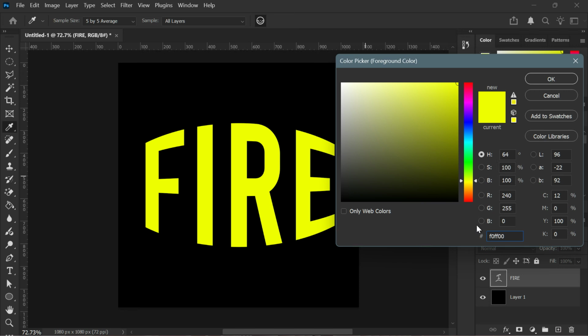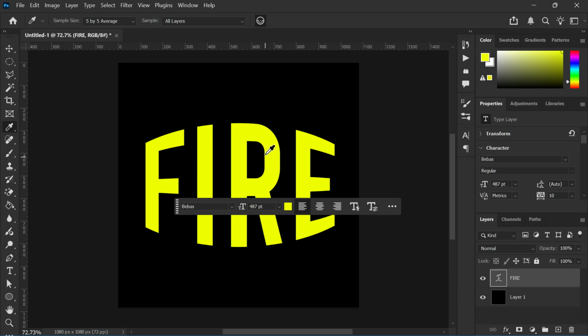The hex code is the 6-character code that starts with a hash symbol, like hash FF5733. This is the code you can copy and use in websites, graphics, and other design tools. If you're working with brand colors or need precision, this is the value you want. If the code isn't immediately visible, just make sure you're in the color picker window and check the field labeled with the hashtag symbol. You can then highlight the hex code and copy it directly. That's method 1, and it's the easiest way to find the hex color code in Photoshop.